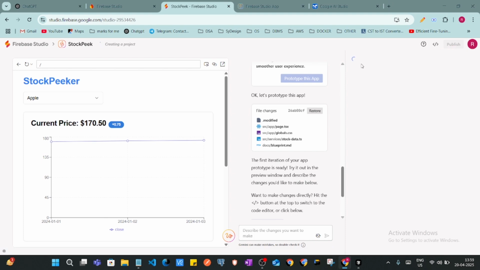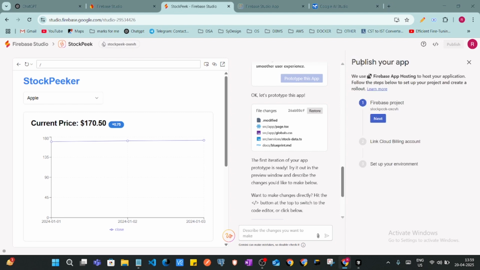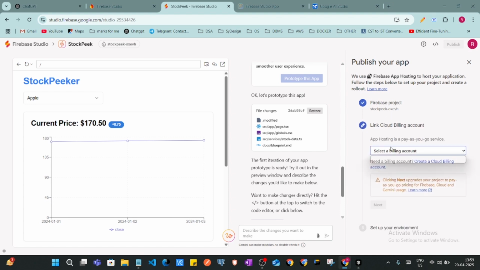Sometimes if you want to deploy something, you take so many days if you are a developer working in any company, right? But this is how you can create and host your project in a couple of minutes. So as you can see, it is asking us to follow some steps. I'll just click on this, and I don't have the billing account in this. I have one in another email ID, but you can just do that. You can add your credit card, and then you will get some free credits from Google Cloud Platform.